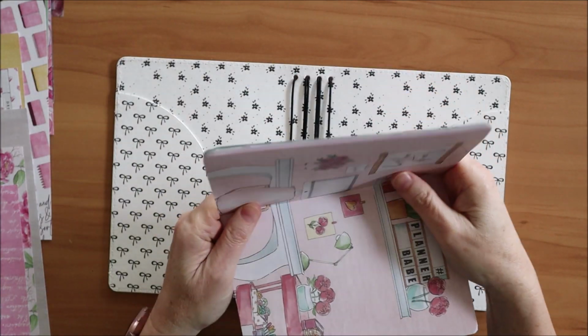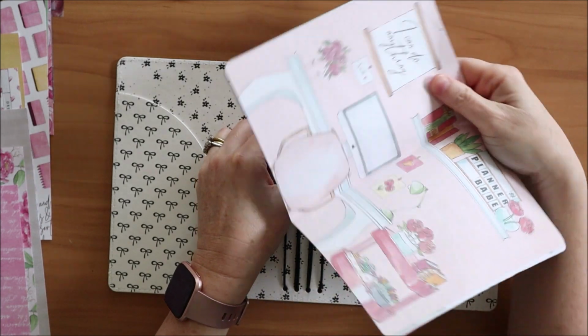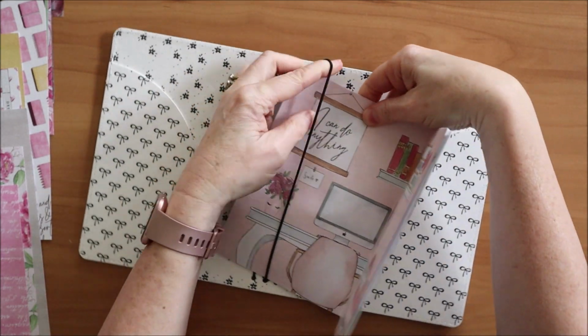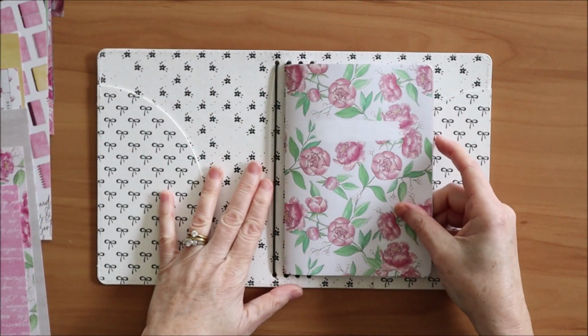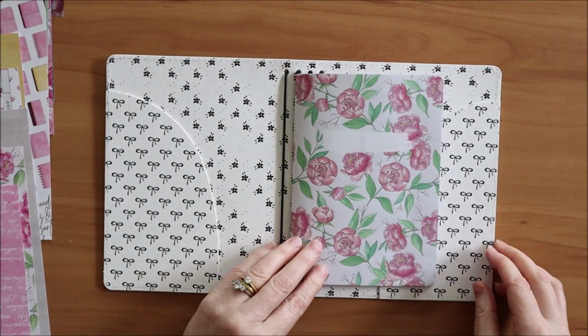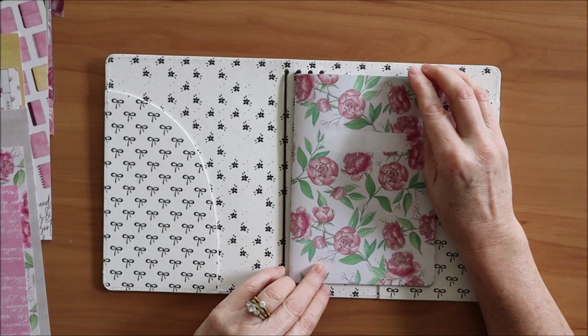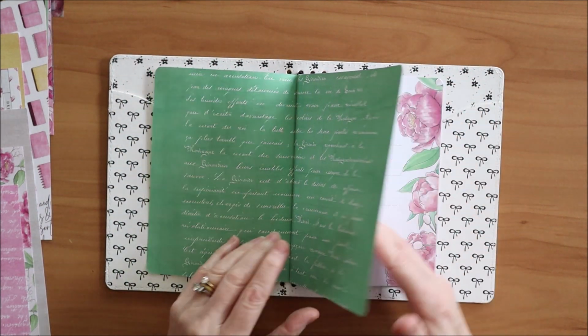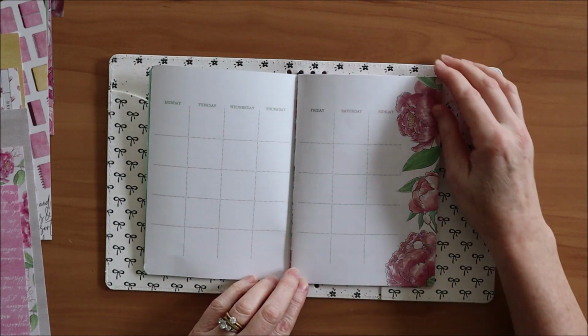Once you have your inserts, you insert them in elastics just like this. You just find the center of the insert, lift the elastic, and there you go. Just if you're interested, I'll just do a quick flip of this Luxe insert for August from the Planner Babe kit.